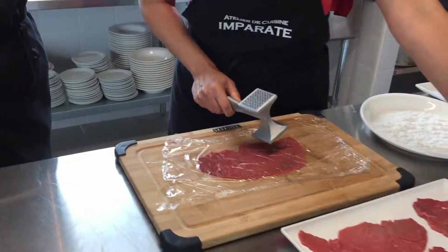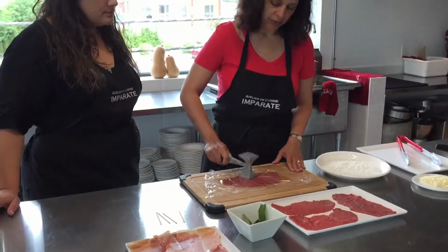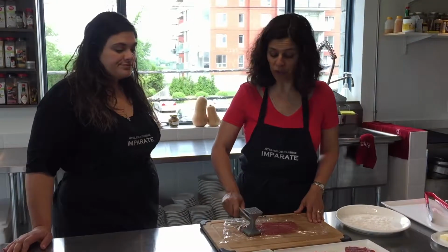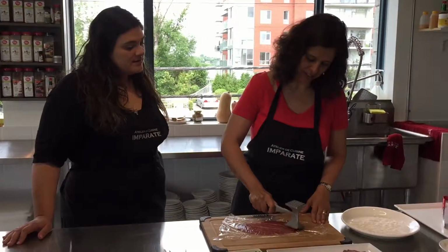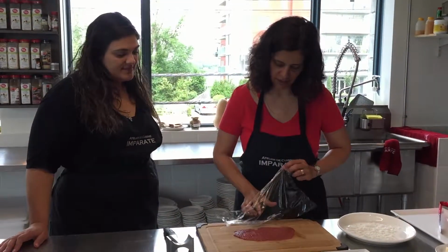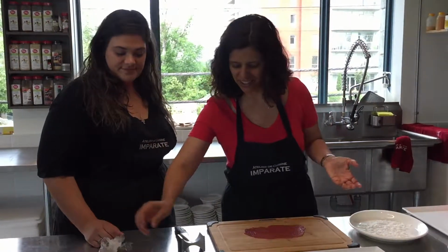And I've already done that with these pieces that are here. So it's going to be so thin that it's going to cook in a matter of minutes. That's about right. I think that's good enough. So now we're ready to assemble, basically.